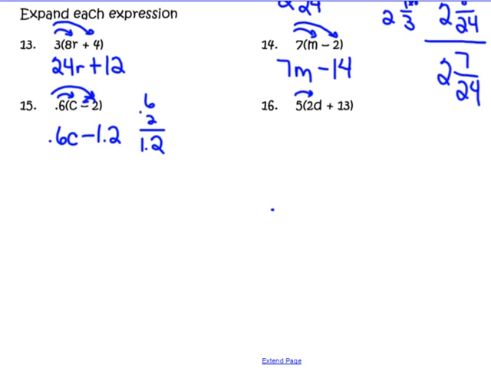5 times 2D's is 10D's, and 5 times 13 is 65. So I get 10D's plus 65, or 10D's positive 65. Those don't combine because they're not like terms. There is one other question on the quiz that has to do with perimeter of a rectangle, where you're going to add up the like terms to get the perimeter of the rectangle. So be ready for that tomorrow. Study some more in your 3.1 and 3.4. Feel free to go back to those videos or all of your notes to study.